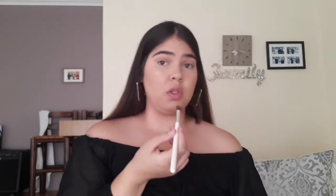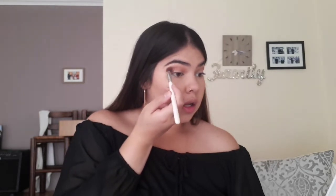Okay, so now that that brown is down, then I'm going to go in with the darker brown shade that we swatched earlier. I'm going to pick that up. Just blow it off. And I'm just going in over where I placed the lighter brown just to intensify the color.